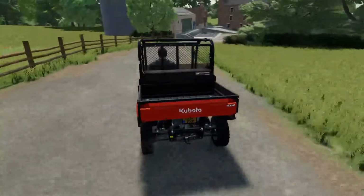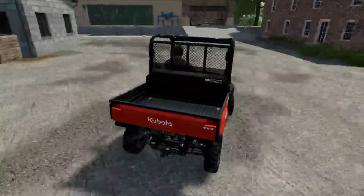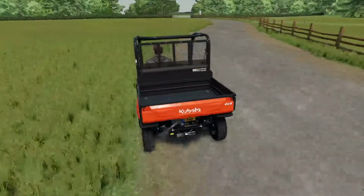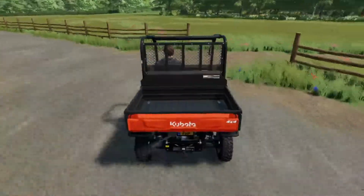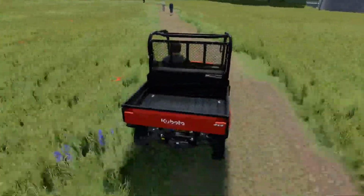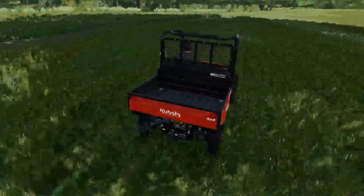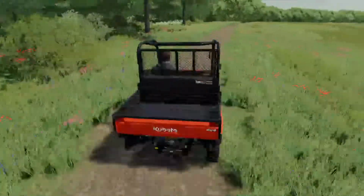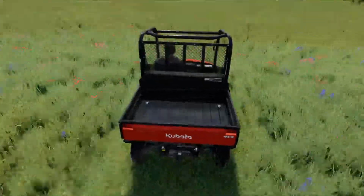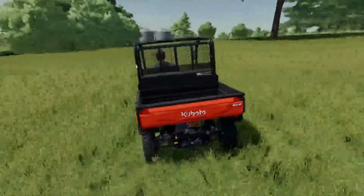So just down here we've got the sell point, which we did hit a couple of times. We came down this way to sell our crops when we were here. We have, of course, in 22, the production chains that we can make use of as well. So this bit here, we might just about get vehicles in to cut some grass. How far can we go? Quite far down. Oh, that's a wall. Okay. We'll try not to hit any more walls, but that's good to know. So that's a dead end.